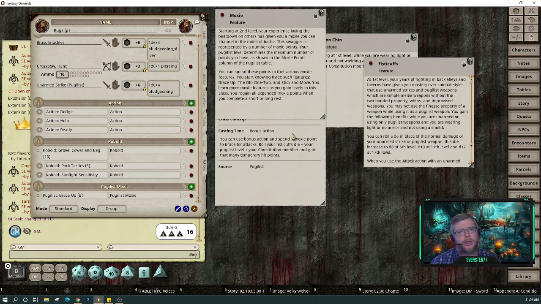This character is switching over. He's sort of morphing his character, having them go in through this magical field so that he's just going to switch dimensions. So it's the same build, same character. It's just that one is a monk and now this one is a pugilist. They're level two.